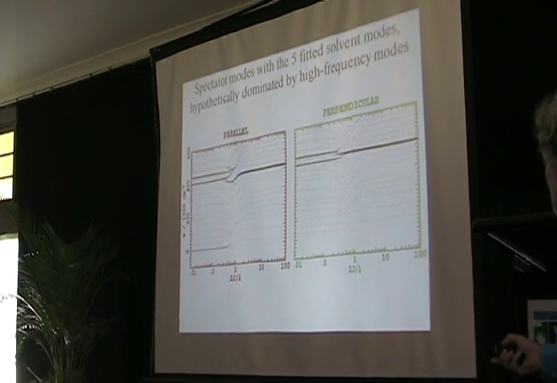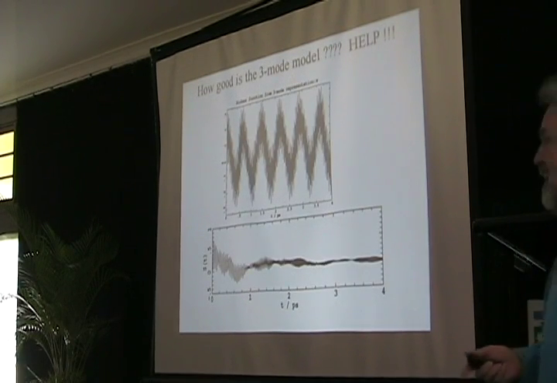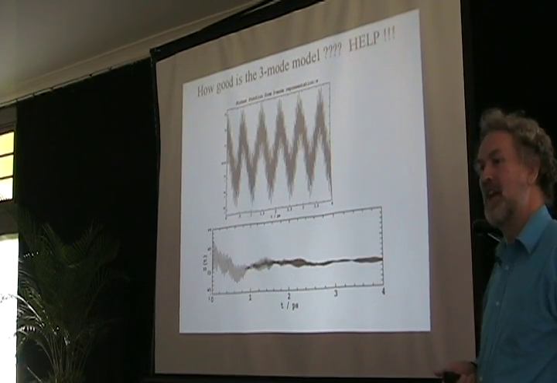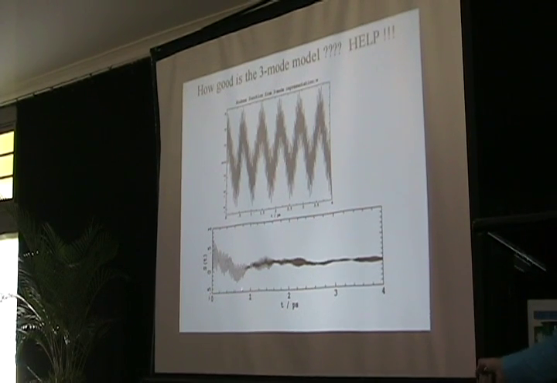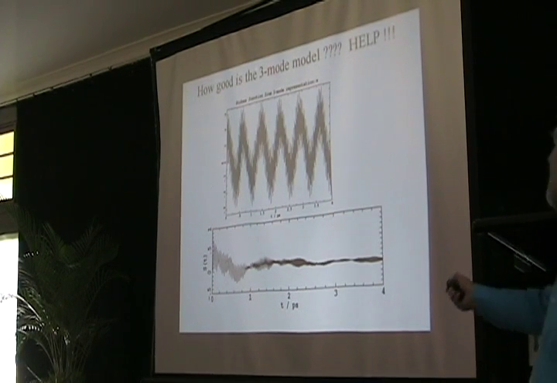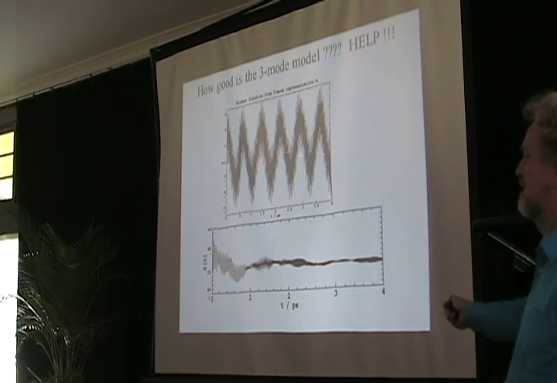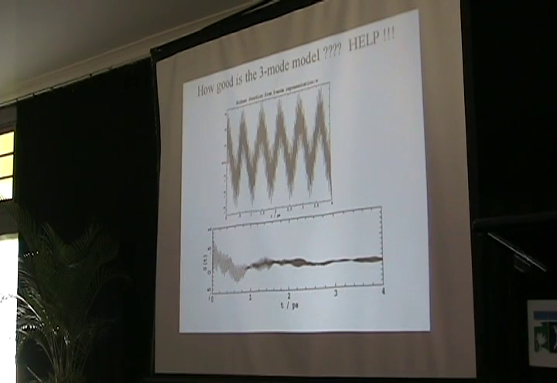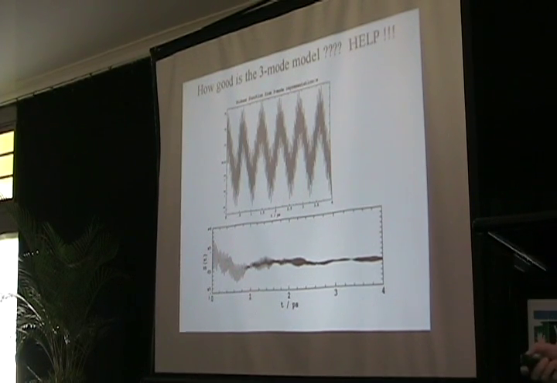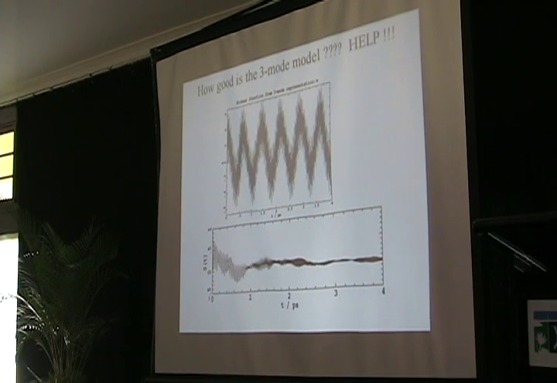And this is the last one. This is where it all falls down. This was our original time correlation function from the classical mechanics. We take our three-mode model and Fourier transform it back to see, this is the quantum model, what is the time response that comes from it? It looks nothing like the original. So our three-mode model doesn't represent the data correctly because it's not dissipating energy properly.